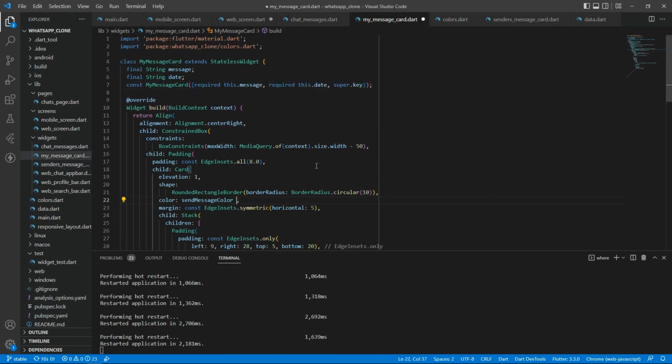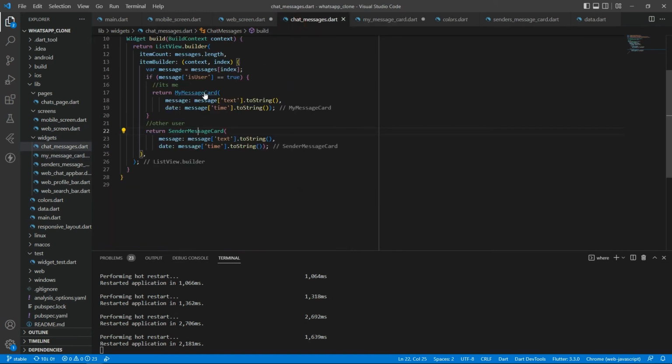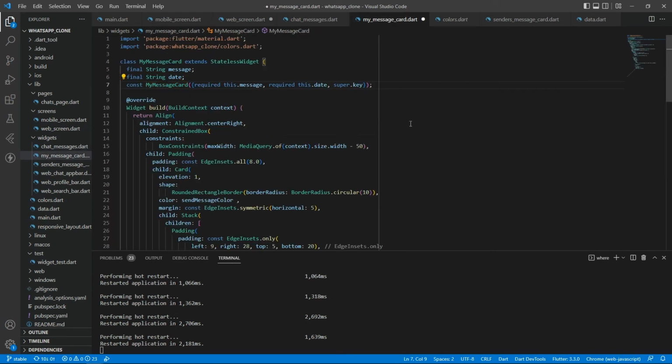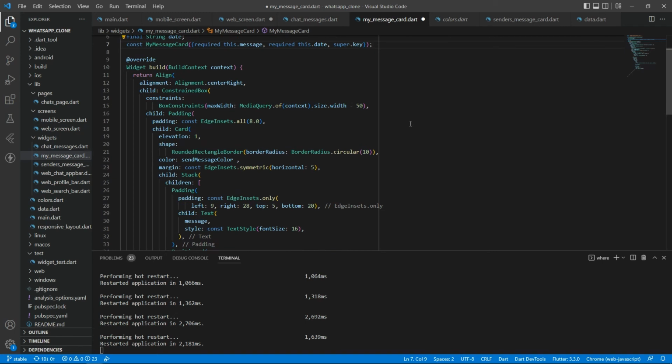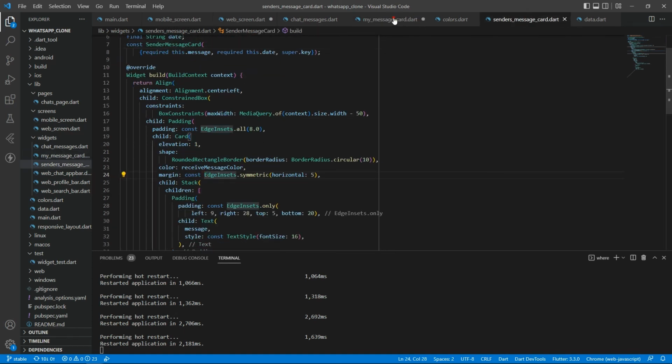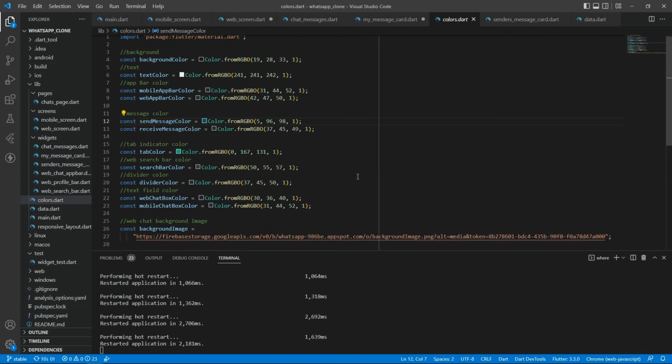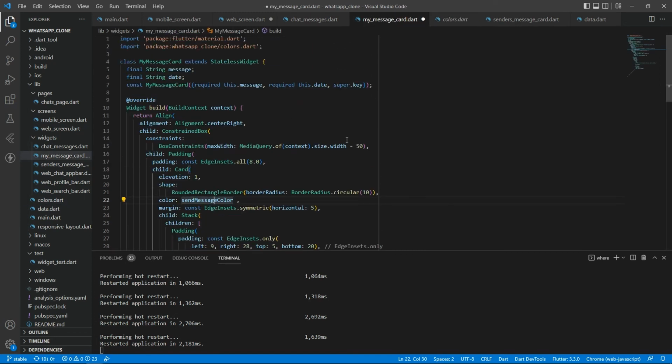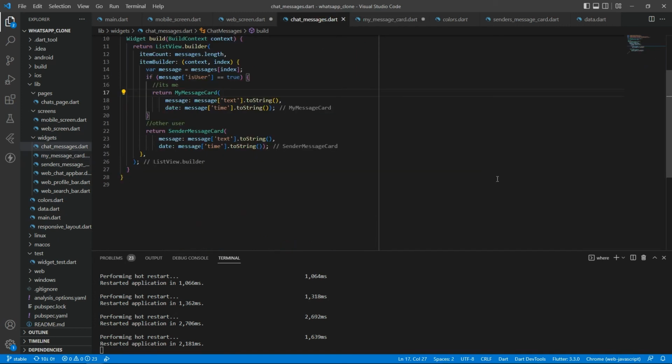Okay, it's sender message card and it's the my message card, and the my message card has this color, send message color, and the sender message has a receiver message color. This is the thing that I want.